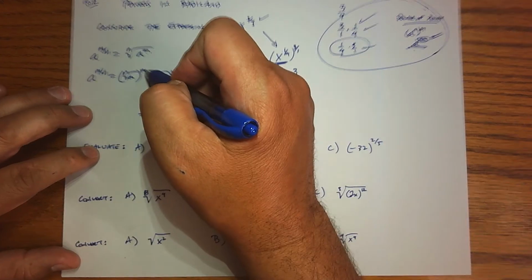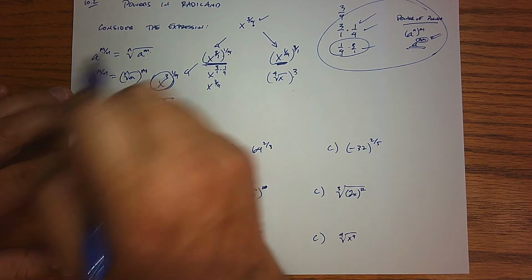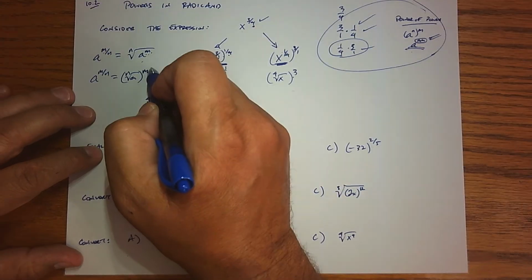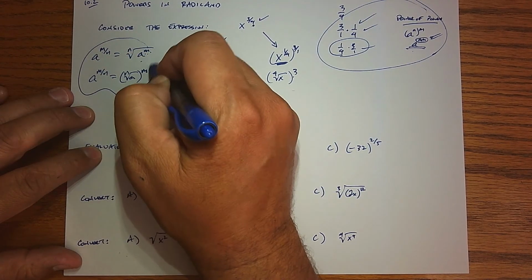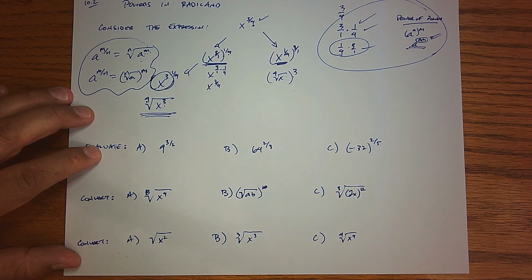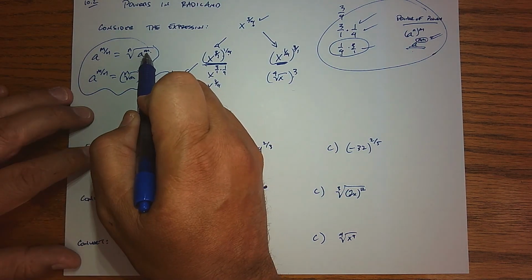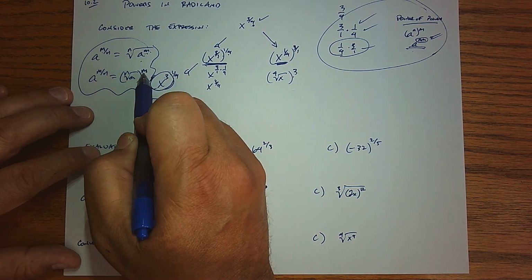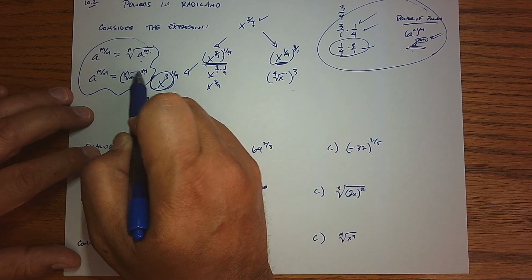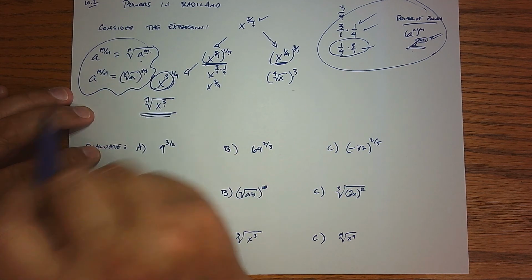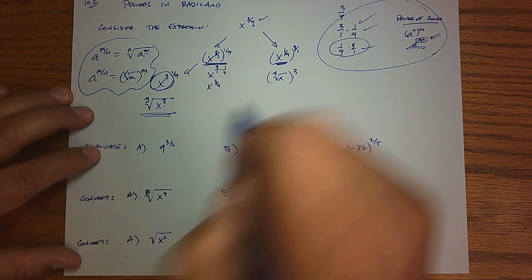Where you want to put that power depends on the situation. Sometimes we'll want it inside, sometimes we'll want it outside. The good news for us is that there's two ways to say the same thing. And so that's how we handle a power in the radicand. We can either keep the power inside the radicand, or we can move the power outside of the radicand and apply it to the whole radical. And it basically comes down to your rules of exponents.